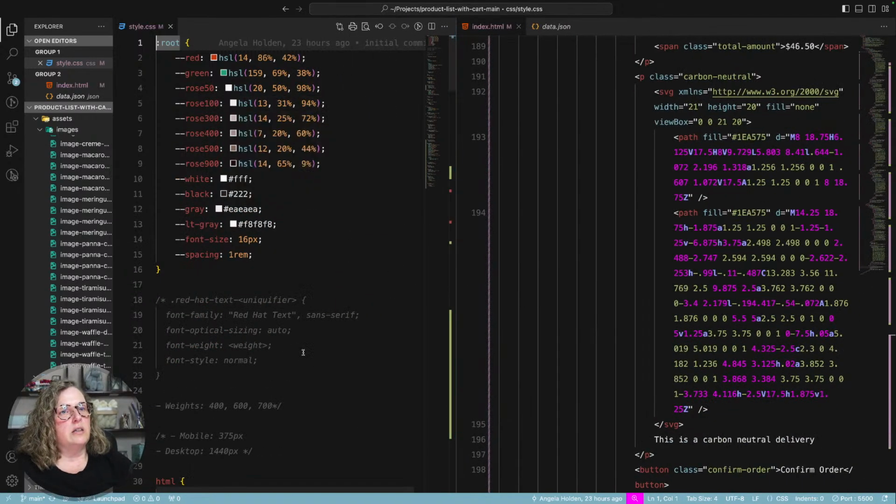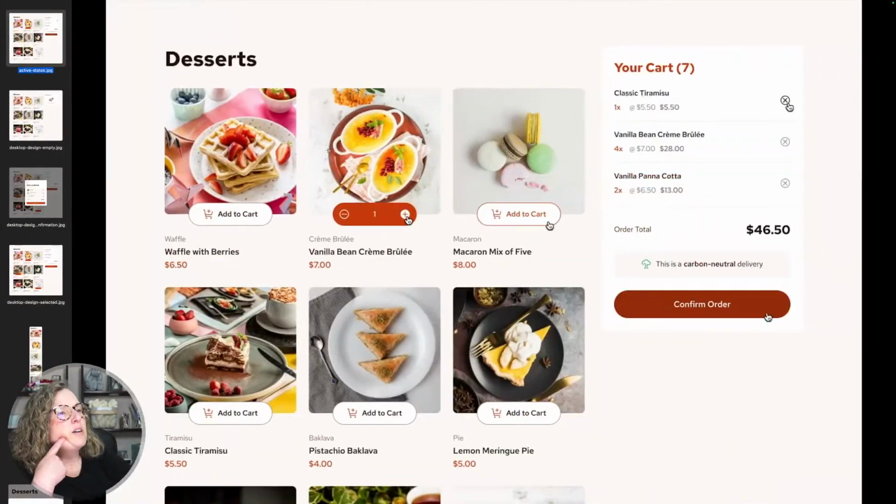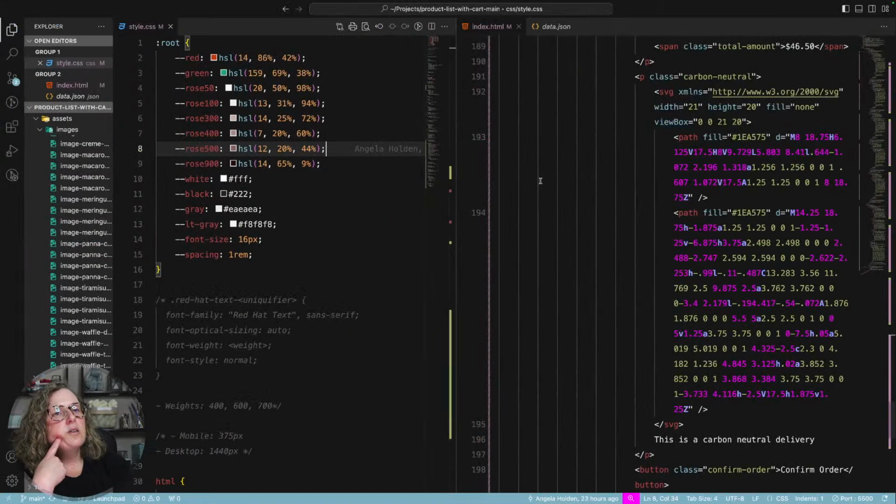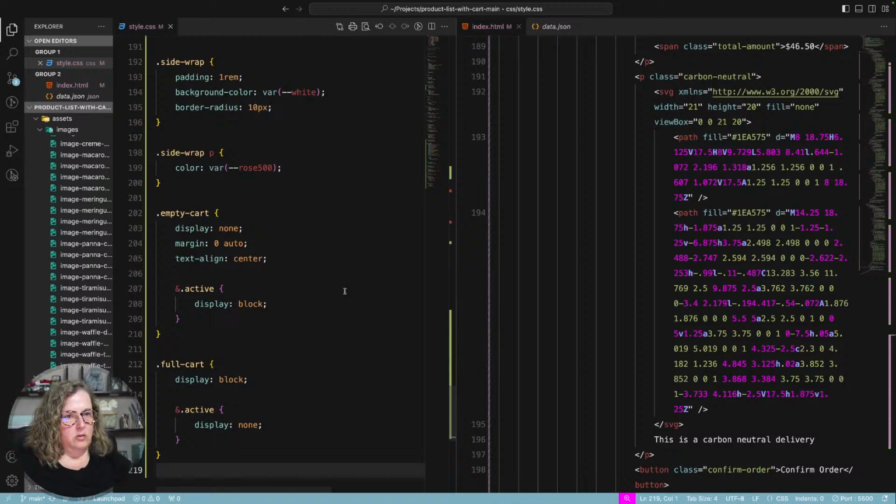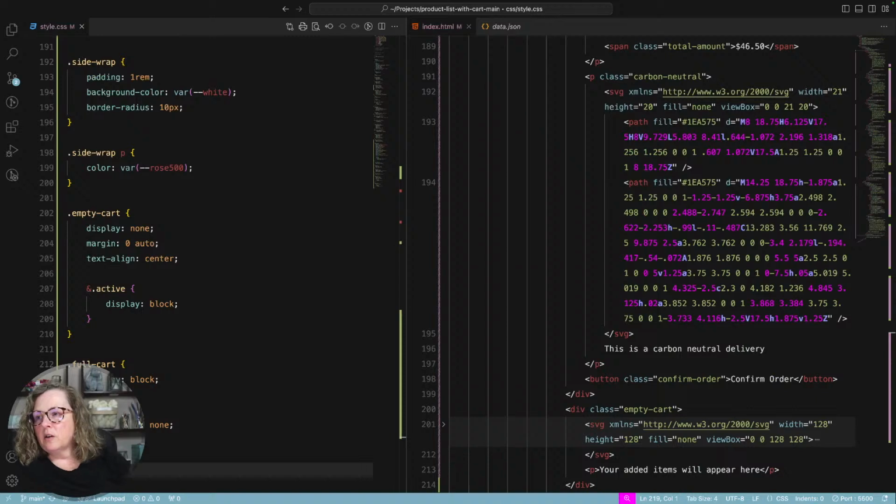So we've got rose 900, rose 500, 900, 500. Maybe this rose is 400. I wonder if that's accessible. Okay, we'll do 400, 500, and 900. All right, I need a little more room here.